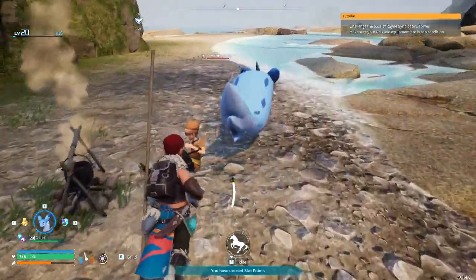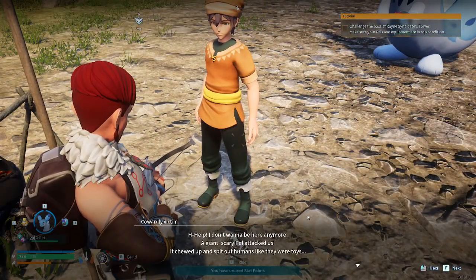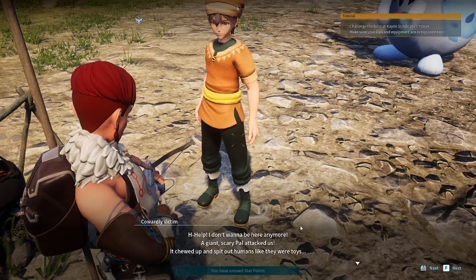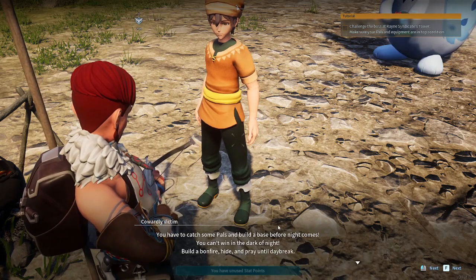A cowardly victim. I don't want to be here anymore. A giant scary pal attacked us. It chewed up and spilled. Oh! Okay, I keep forgetting that the pals are actually man-eating. You have to catch some pals and build a base before night comes. You can't win in the dark of night. Build a bonfire, hide, and pray.